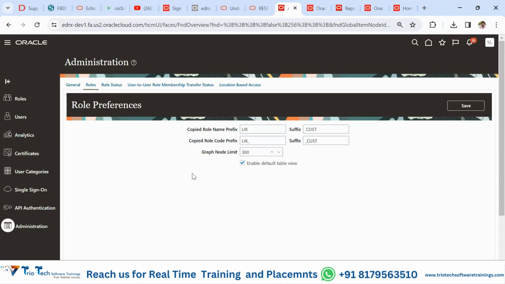Each organization will come and set this parameter there, so that whenever a copy of a role is created, these keywords are automatically added, there is no discrimination, and all the custom roles are marked with CUST at the end, so it will be easy to identify those roles. Clear?